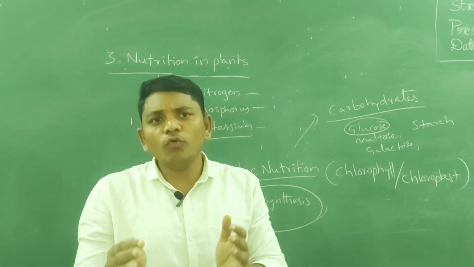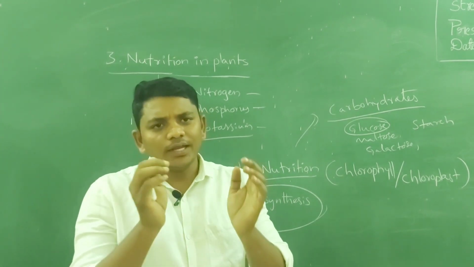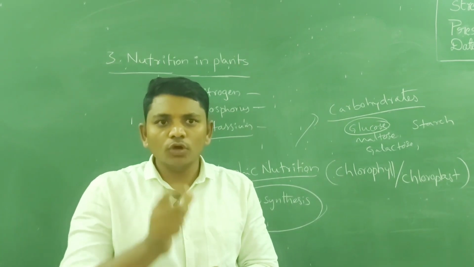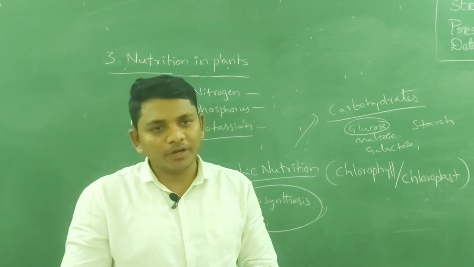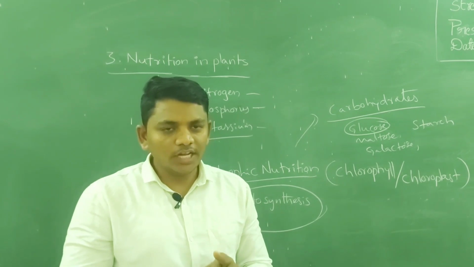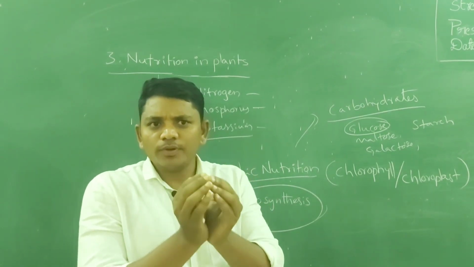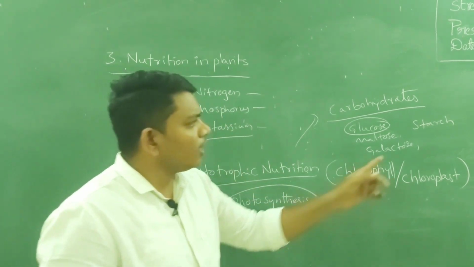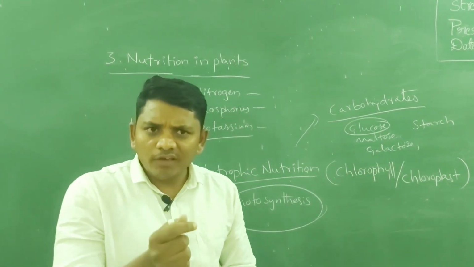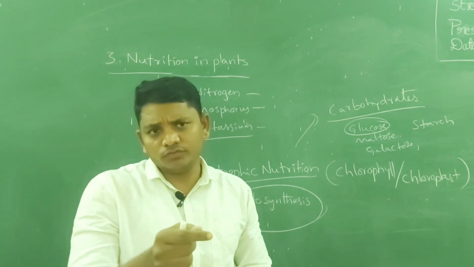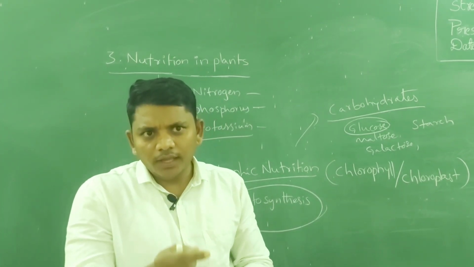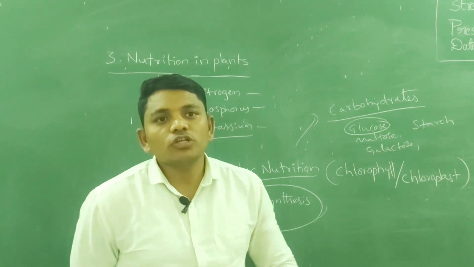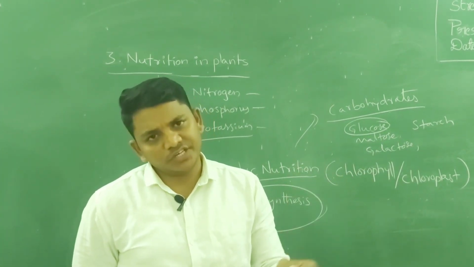So we can find only starch in the leaves. The entire photosynthesis process is held only in the leaves. Why? Because leaves only have the green color pigment called chlorophyll. That is why photosynthesis only takes place in the leaves, right? In the leaves we can find starch only, because whenever glucose is synthesized by the leaves, they immediately convert the glucose into starch. That is why only starch appeared whenever we tested.